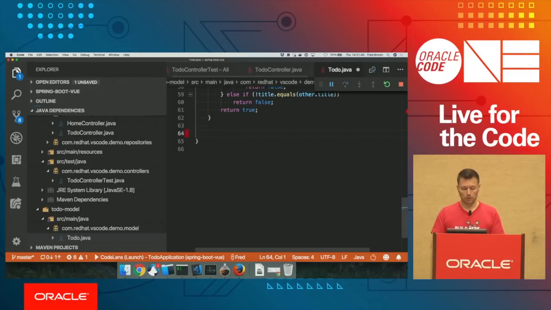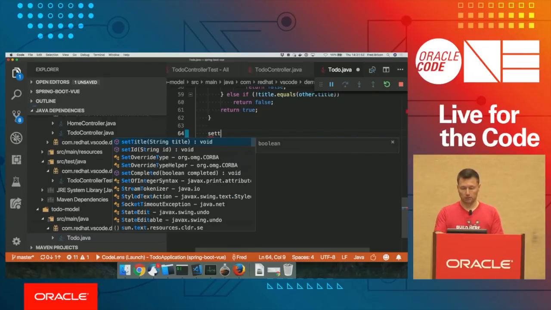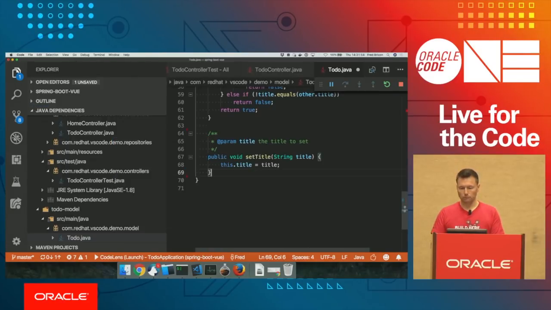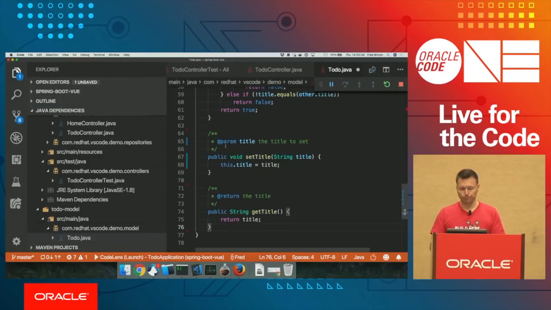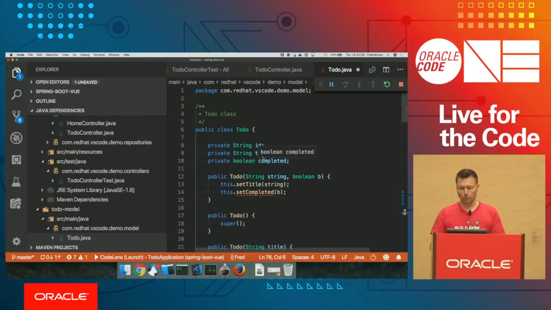So I'm going to delete them. And if I want to create a setter for the title, I just type set title, press enter, and that's it. It automatically created my setter for me. And I can do the same thing for the getter, of course, get title. But I can also go through the ID, probably not the ID, completed. Nope.